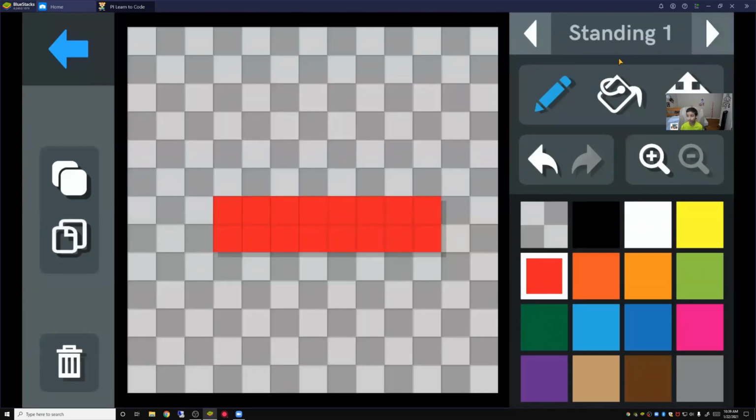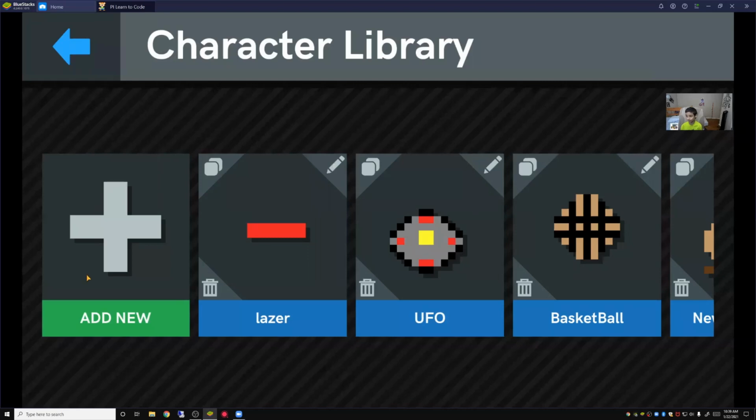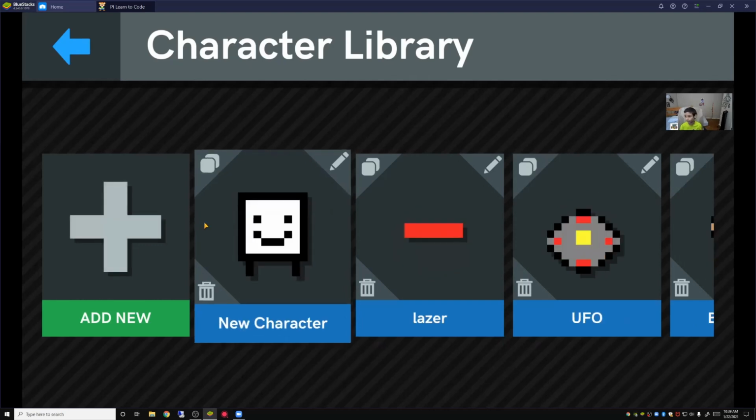So the reason I'm making the laser the character and not a background is because the laser is going to actually be moving. Anything that, instead of just being animated, anything that actually moves across and that you can code is considered a character.